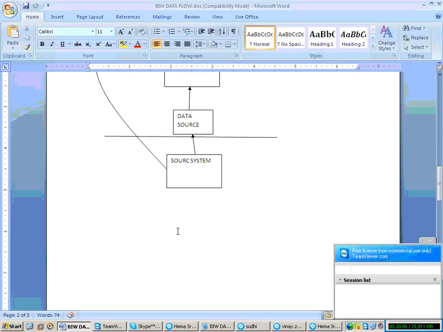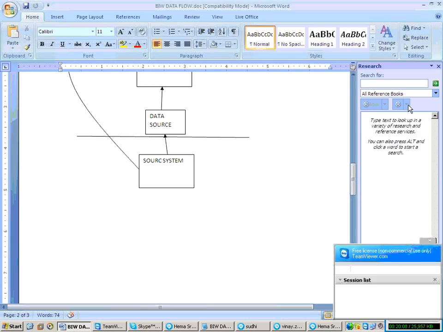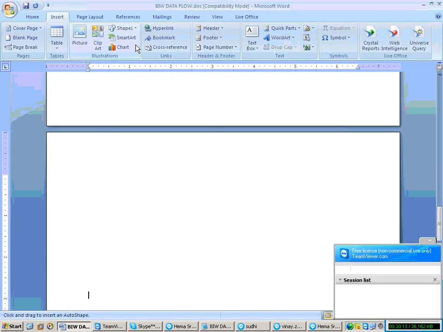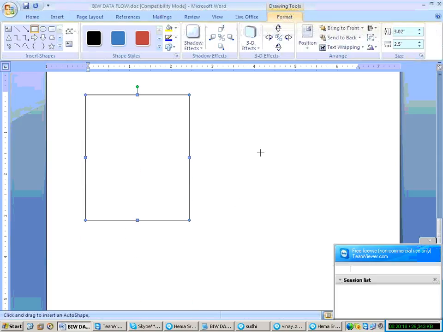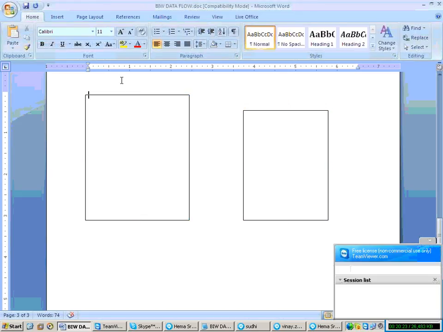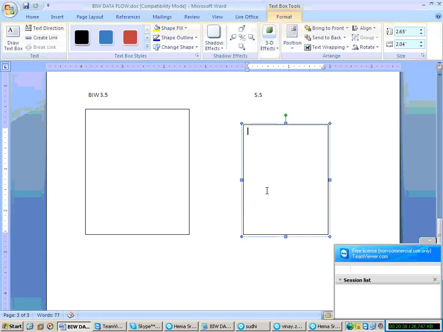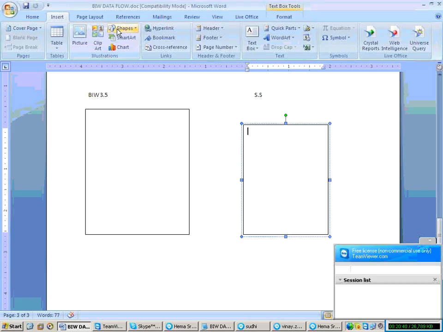Can I go further? Now, just observe how your 3.5 data flow is. So now, I have my BW system. Then we have a source system, right? This is your BW, that is the 3.5 system. Now, I don't want to extract the entire data from my source system.